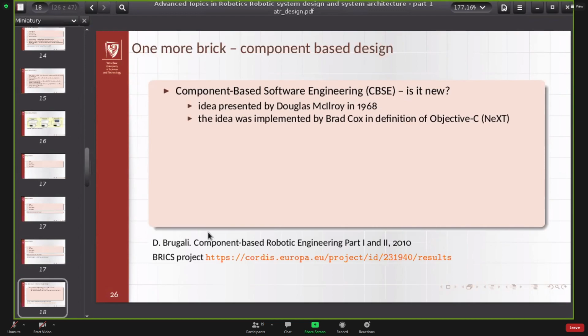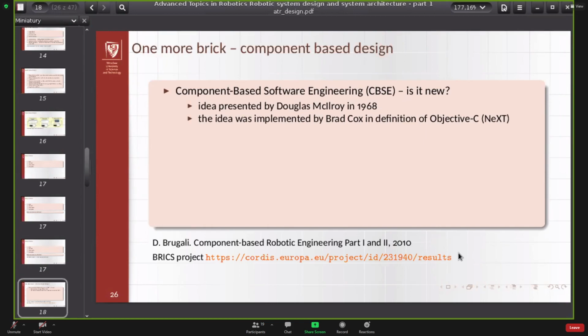And in these two papers that appeared in a journal by Brugali, on component-based robotic engineering, the analysis of already finished robotic projects was presented.